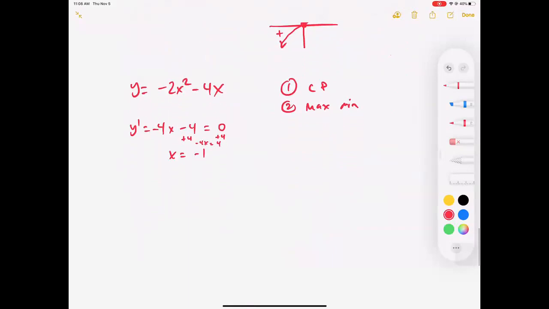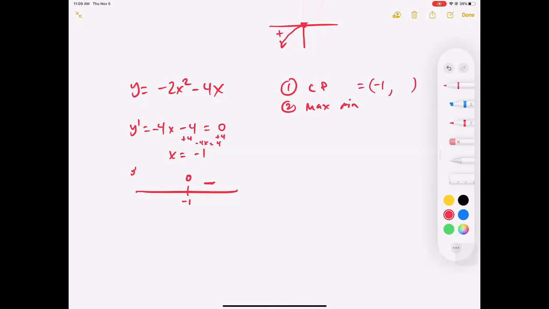Right? And so we have a critical point at negative 1. If you want, you can plug it back in to find your y value. You can do that, sure. But the next part is the easiest part in the world. Is it a max or a min? At negative 1, we know the slope. We know our y prime value is 0. But what about if I plug in a number bigger than that? Plug in 0, 1, 2, 3. The slope is negative for all those values. You don't have to be specific. The point is that it's going to be negative forever.